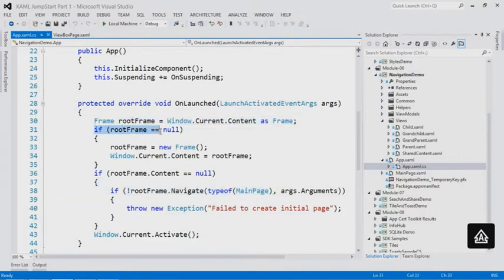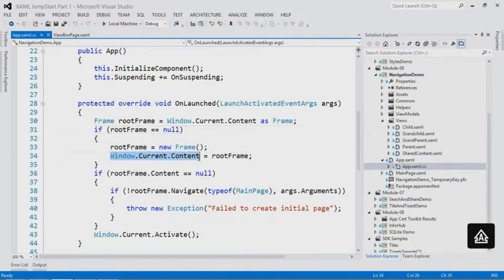Of course, if there is no frame, which is possible, then we create a new one. Oh, I see, you need activated. It's the wrong one. Yes, it's the wrong frame because I've got a subframe. There you go. Anyway, it doesn't matter.